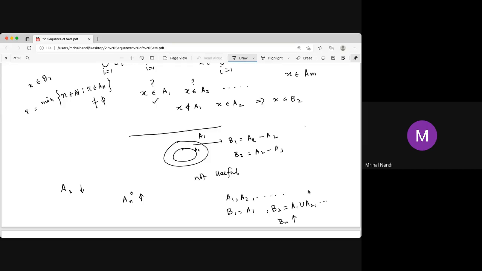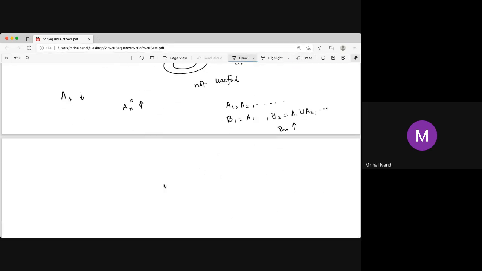So this is the basic thing, basic techniques to deal with a sequence of sets. In the next class, we will discuss Borel sets and the Borel sigma algebra, and we will find out why these Borel sigma algebras are important. We see what a sigma algebra is. We've already seen in the first class what a sigma algebra is.